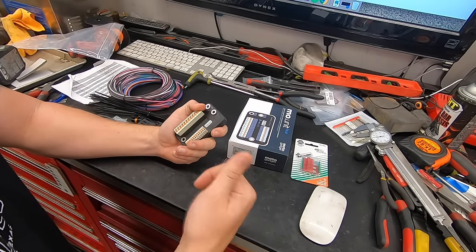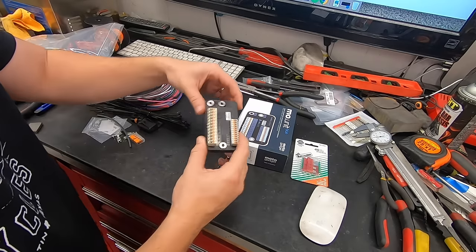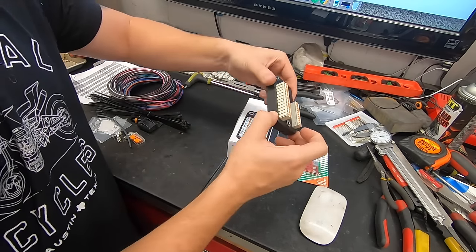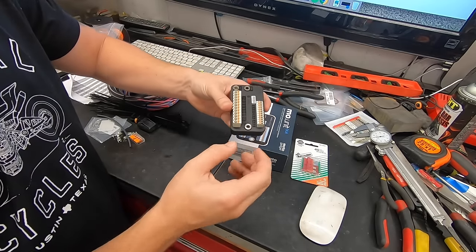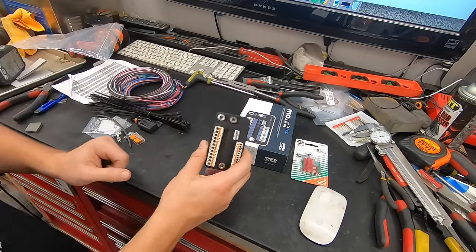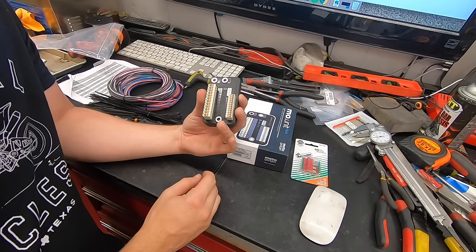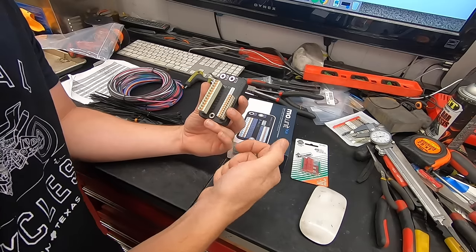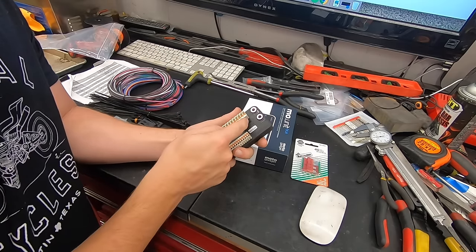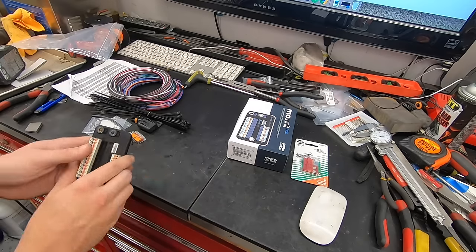It allows you to simplify some of the wiring — you can run a taillight and a brake light off of one wire. There's some built-in functionality for alarms. It's got an accelerometer in here, so if the bike is off and senses that it's been moved — stood up, knocked over, or whatever — it can start to honk the horn and flash the lights. This is the MUnit Blue, meaning it has Bluetooth built in. It can actually Bluetooth to your phone, and I think that alarm functionality can even notify you on your phone that your alarm's going off.